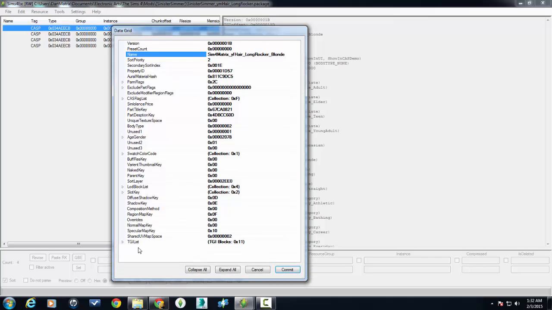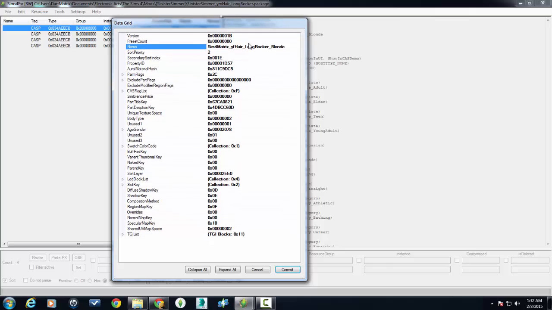It says especially the TGI list and stuff, and adding things to the list and stuff like that. But for this quick tip tutorial, I'm just going to show you a couple of different things. As in the last tutorial, we know here this is the name of the part. Pretty much change that to whatever you want.